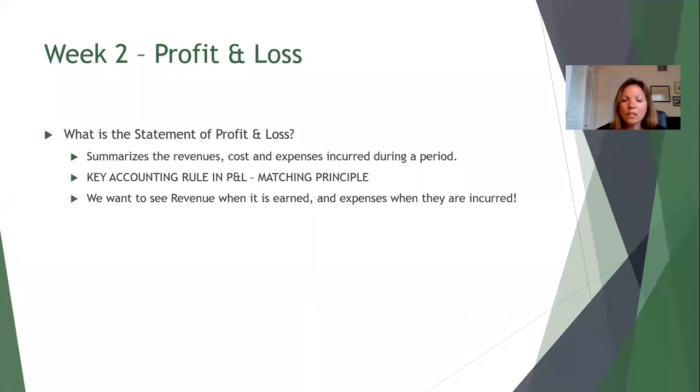That's the goal. So again, revenue is when we earn it. Even if we're doing a catering job, a big job, and they say, we'll pay you in 30 days, when we do the job, when our customers receive their food, that's when we record it as revenue. Expenses, when we incur them. When we know we have an expense, then we should record it. So if a plumber comes in, does a bunch of work, hands us a bill, whether I pay him today or 6 months from now, I need to record that expense today because I incurred it today. I owed it as of today. So that's the big rule for the profit and loss.